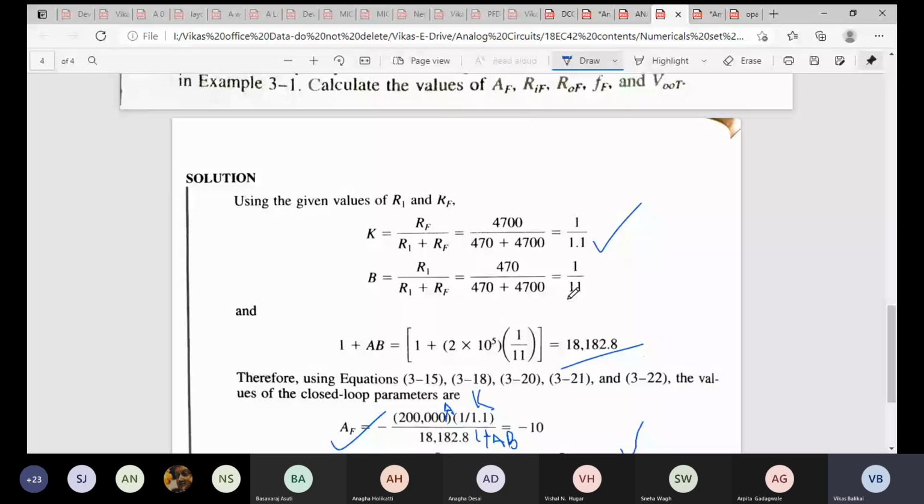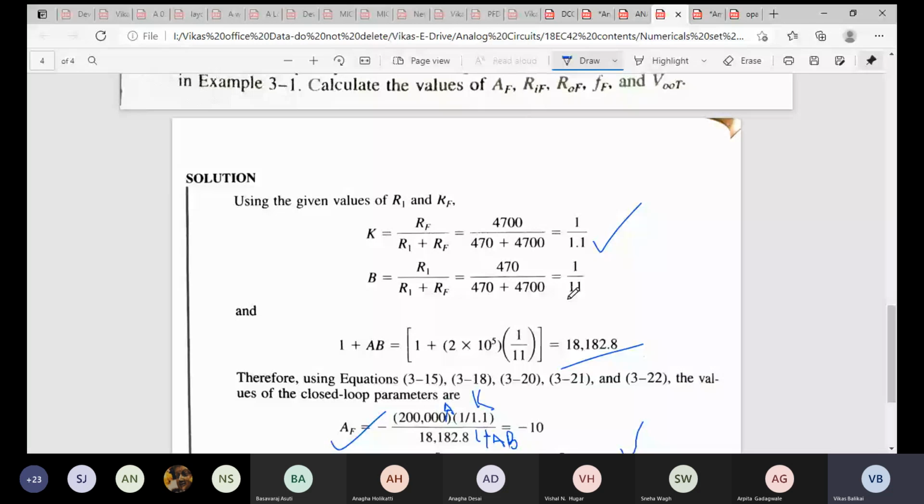When we say which configuration is better, it is not in terms of power consumption. When we talk about which amplifier is better, the parameter we look at is always the gain. Wherever the gain is higher, that amplifier will be my suitable amplifier. After that, next we'll see the input resistance. Whichever amplifier has higher input resistance, if the inverting amplifier has higher input resistance I'll go with the inverting amplifier, and if the non-inverting amplifier has higher input resistance I'll go with the non-inverting configuration.